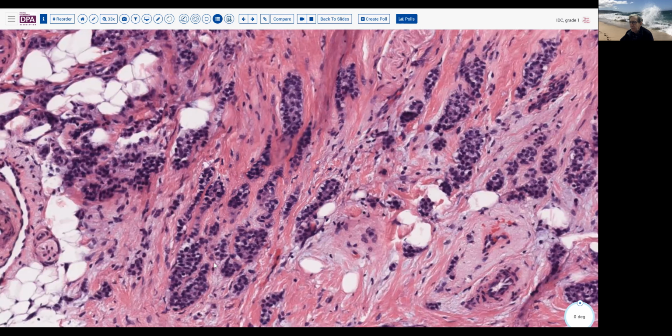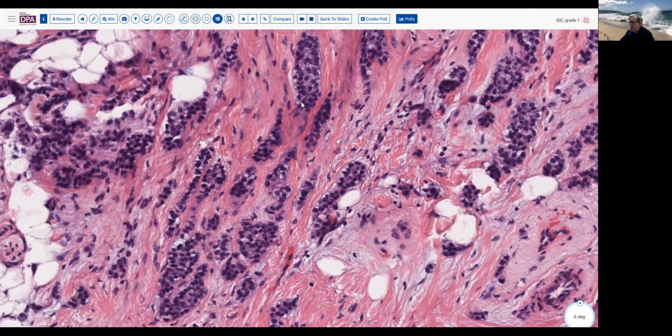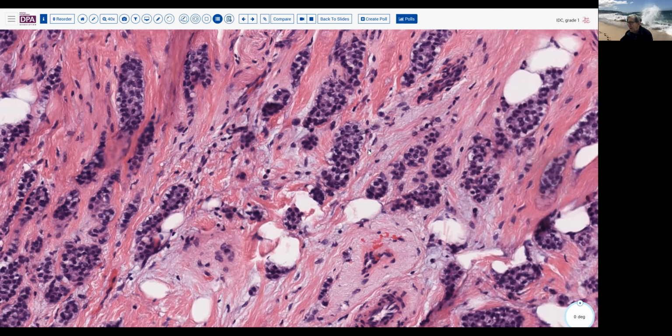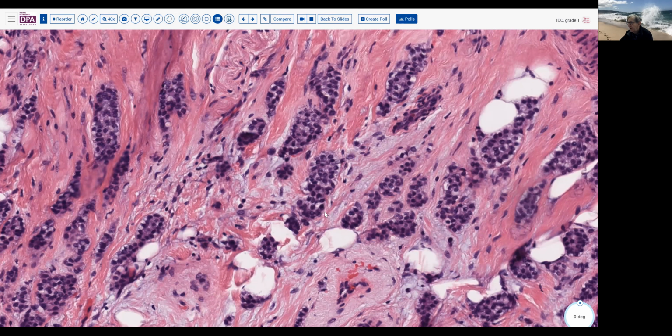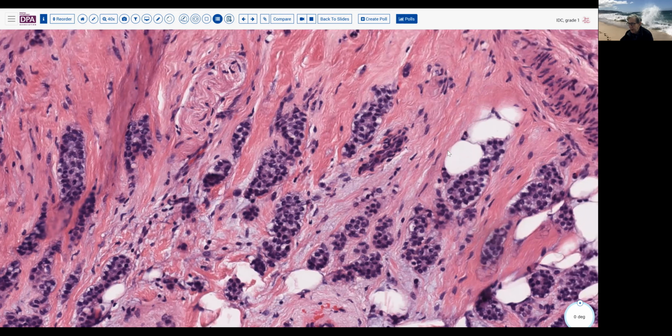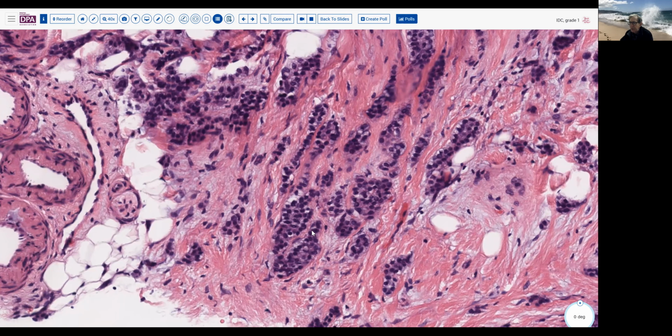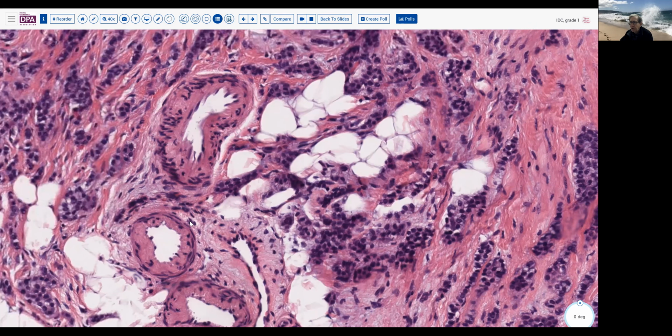But when we come down and look at the nuclei, they're generally quite small, uniform. These are grade 1 nuclei. And so then what would remain is to do our mitotic count. And obviously, I'm not going to be able to do that really easily here for you.